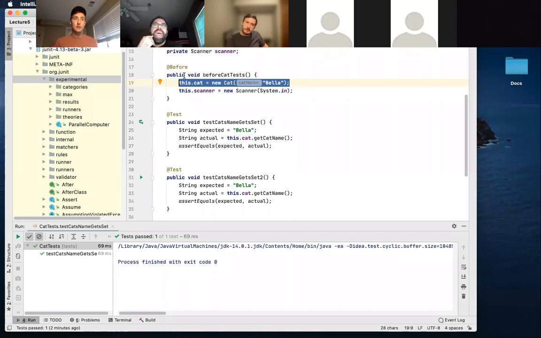But only for the cat test class, correct? Correct, yes. Only while this particular list of tests are being run. So if we have dog tests, we'd have to build the scanner over there and so on. Absolutely. Completely different test class, completely divided. But in this class, we just have to create it one time before, and we can create any number of tests underneath, and we don't need to create the instance again, right? Correct, as long as the instance doesn't need to change. So if you needed a test with the cat name as like Ball or something like that, then you'll need to build the instance within that test to be specific for the situation.